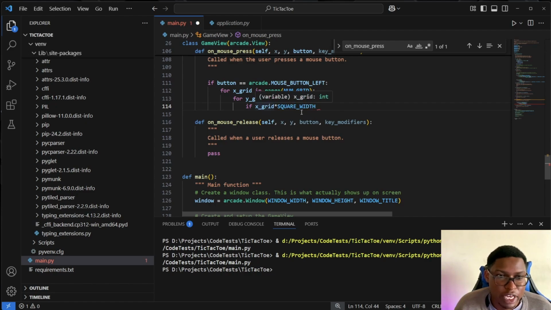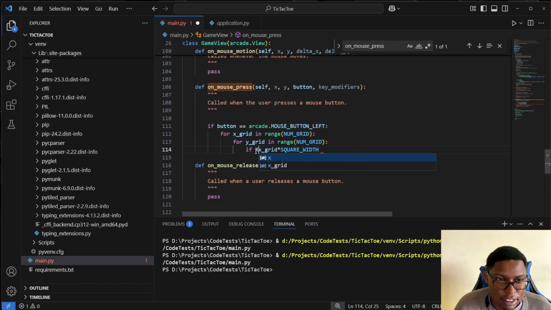So if x is less than or equal to x grid times the square width, or rather, this is actually supposed to be greater than.